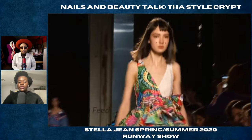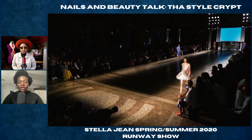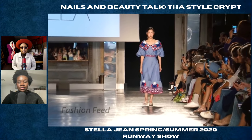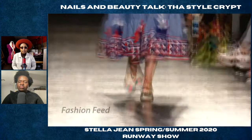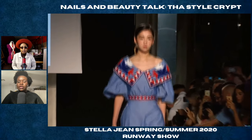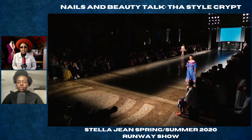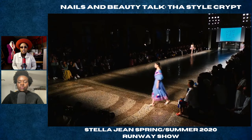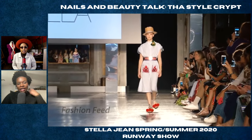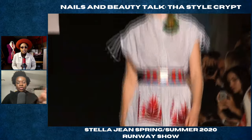I don't know if I would wear this one but I don't think it's a bad look. I definitely think somebody could pull this off, it's just not me. Kind of got mixed feelings about this one. I love the textile design, I love the pattern — it kind of gives me Amish in a way. It's pushing Amish a little too much; other than that I would be here for it.